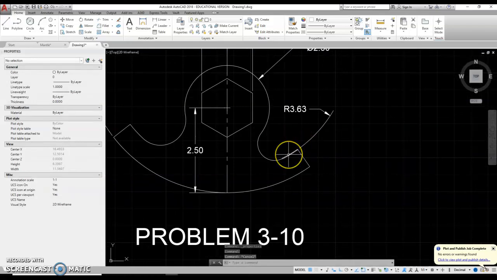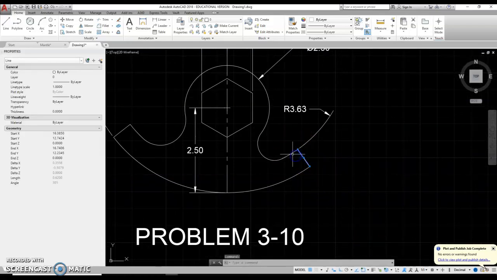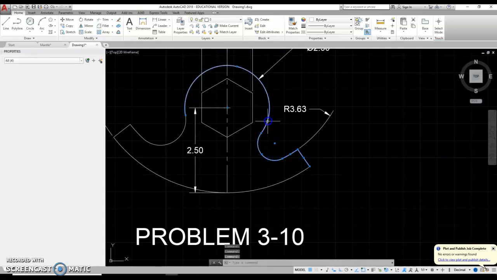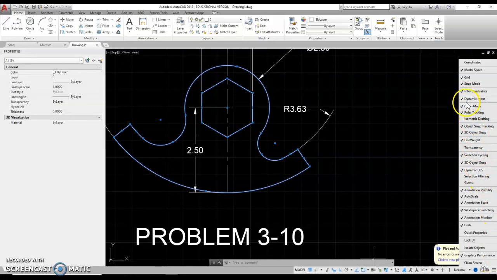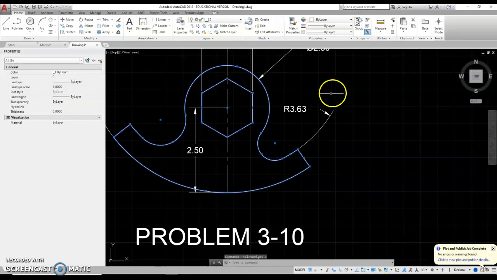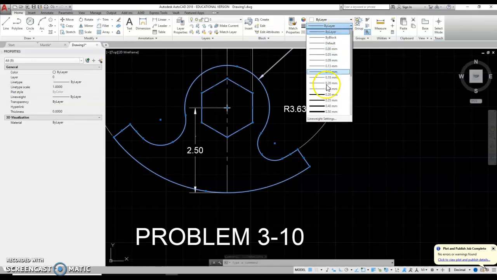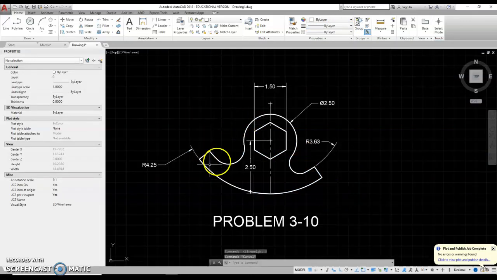I want to do one other thing. I want to change the line weight of my drawing. Make it a little bit more visible. Once you start adding dimensions, it's not as clear where your drawing is, so changing the line weight helps. This 3-tab display needs to be up where I'm pointing now. If it's not, click right here, customization, make sure that your line weight is checked. If it is, then it should be here. So I'm going to go ahead and make it turn blue by clicking it. Now I'm still highlighted on my drawing, and I'm going to change my drawing to 0.3 millimeter. Now look, you can see how this added weight to my drawing, and it's more easily visible now. Okay? And there we have a completed drawing, problem 3-10.